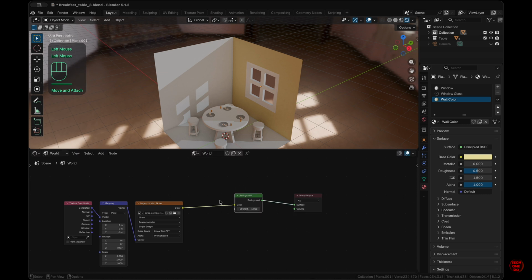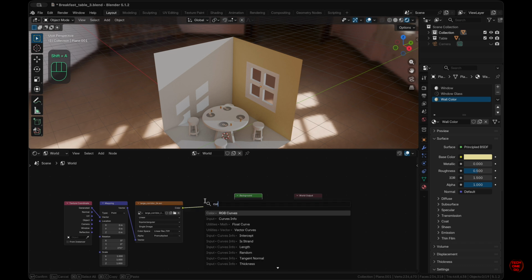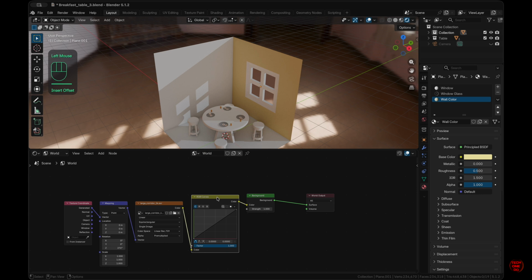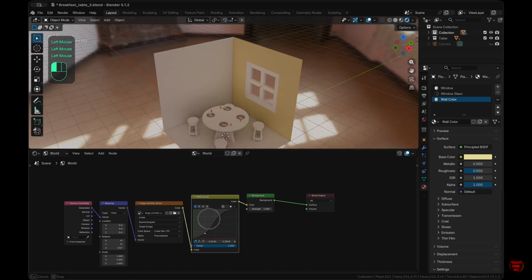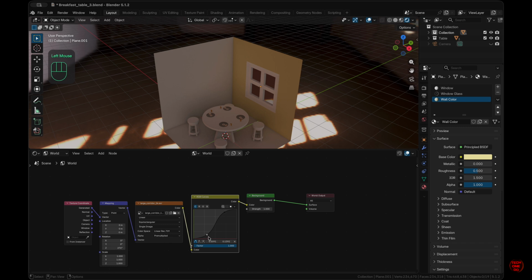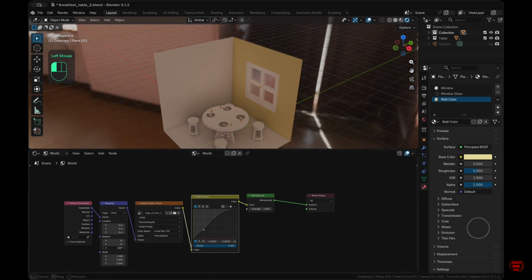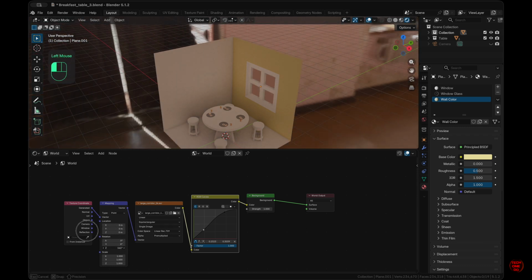I'll add a RGB curves node between texture and background nodes. I'll set the rotation on Z-axis to 215 degrees.